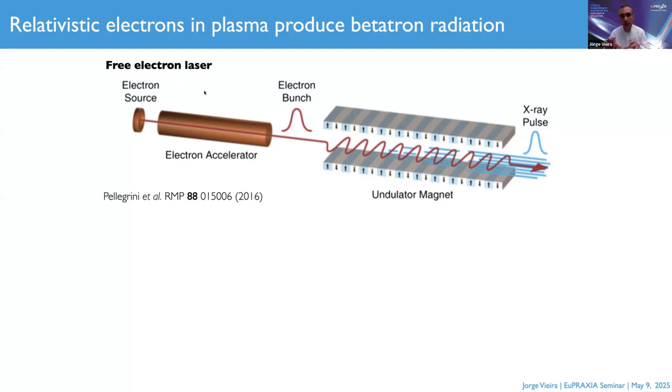And they have two main blocks which are important. The first one is an electron accelerator, typically accelerating electrons up to a few tens of gigaelectron volts, for example. And then this electron bunch is sent into an undulator magnetic field where this electron bunch executes transverse sinusoidal oscillations as it propagates, and as electrons perform these transverse oscillations, they emit X-rays, a lot of X-rays.